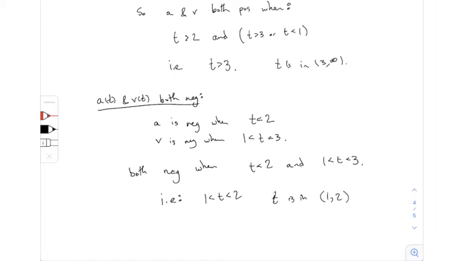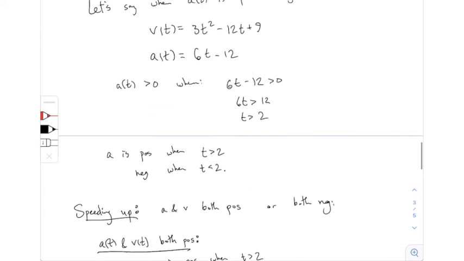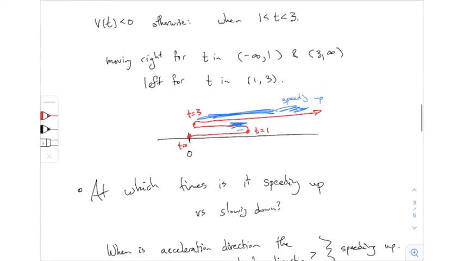And this also I had indicated on the picture, right? You can see this is from time 1 to 2 on this picture. It would be right here. Just after time 1, it starts to speed up to the left. And I wasn't sure, just because I was drawing informally, exactly how far over it goes. It actually would stop somewhere right around the middle, when it stops speeding up. And then it has to start slowing down and eventually come to a rest again. All right? These are the times when it's speeding up.